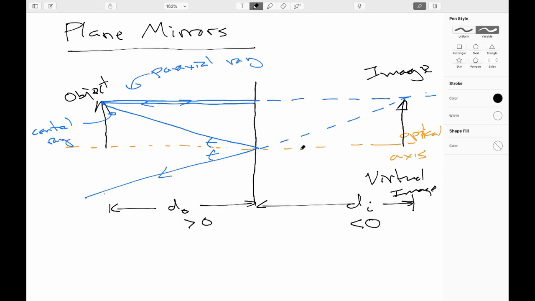But this is what we call a virtual image. And we'll see that by the conventions of things, we will say that this image distance is negative. Just indicating that the image is where the light is not. On the other hand, we'll say that this object distance is positive. So if I go and take a look at this, again, the angles are all the same. So we've got right angle, right angle. This angle is that angle by alternate interior angles, which is also this angle by the law of reflection. So therefore, these two angles are congruent and they share a side in common. So by angle, side, angle, this triangle here is congruent to that triangle there. So that means if it weren't for the sign convention that we say that the image distance is negative, we'd say these two distances are the same.